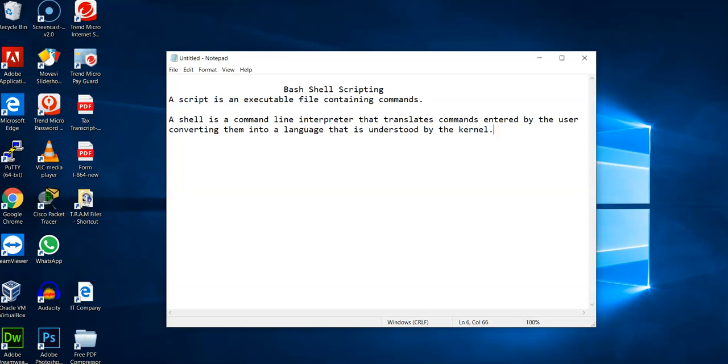That's what a shell is. Okay, so we got all that straightened out. Let's proceed.